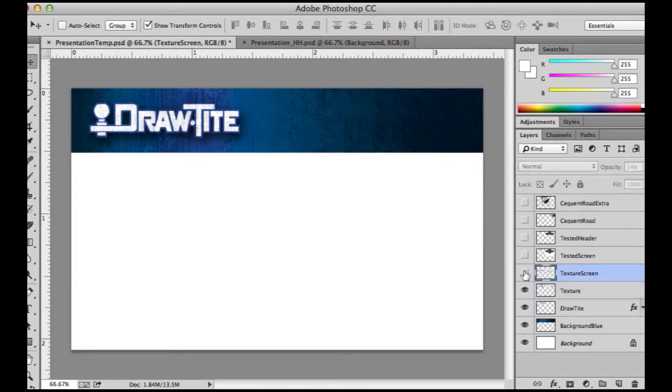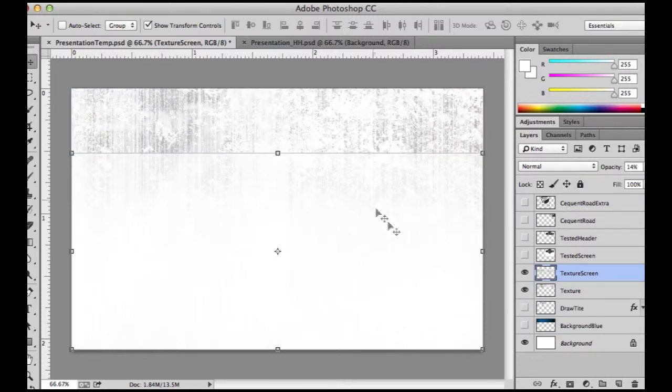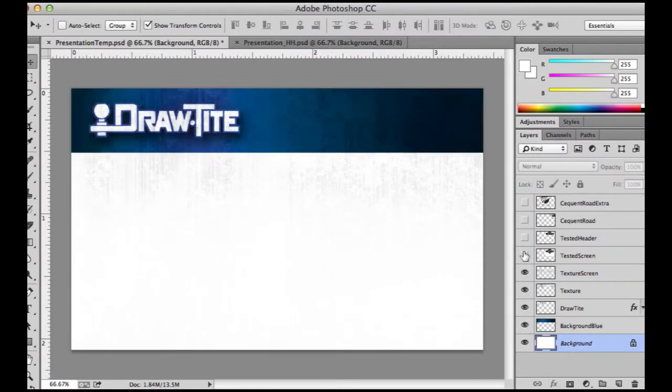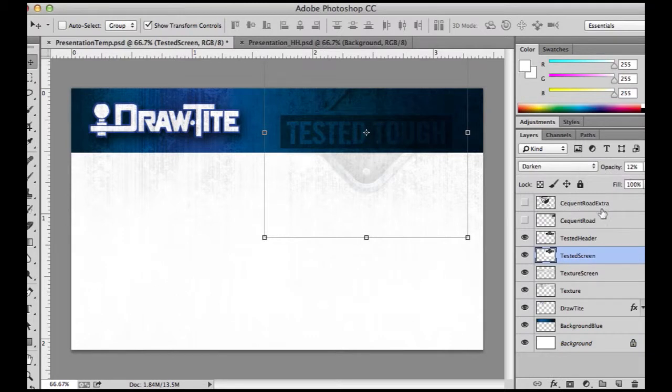And then below this, I wanted this banner to move a little bit down into the white area, so I've added an additional texture layer that expands a little bit below, and I've set that to a lighter opacity. It will blend better with the images and text below. Now I'm also adding on top of this a logo, and I've screened that back, and then I've added another partial logo on top of that. The top layer is a little bit darker.